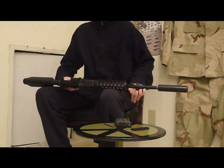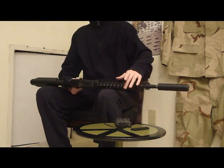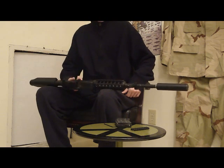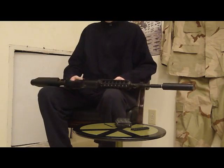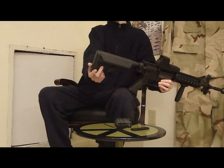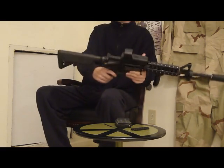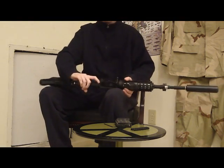sight, no big deal about it, but it scratches horribly, especially through this area. I've never even hit this up against anything, but the paint's just flaking off. This thing's probably going to need a new paint job next summer. There are sling mounts up the wazoo. There's a QD sling mount here, two on this side, one on this side. Pretty standard, I guess. Quite a decent amount of them, though.